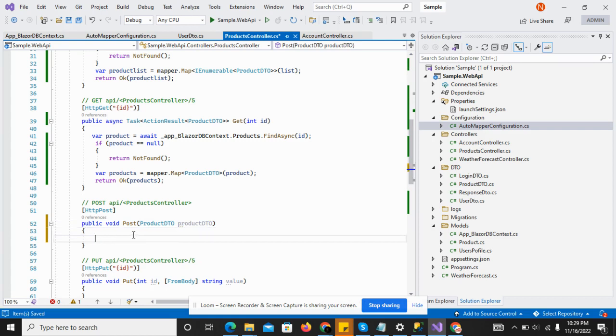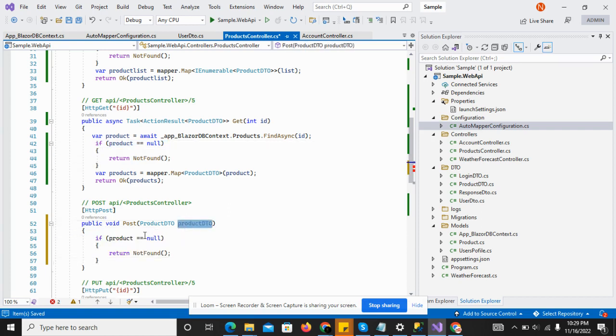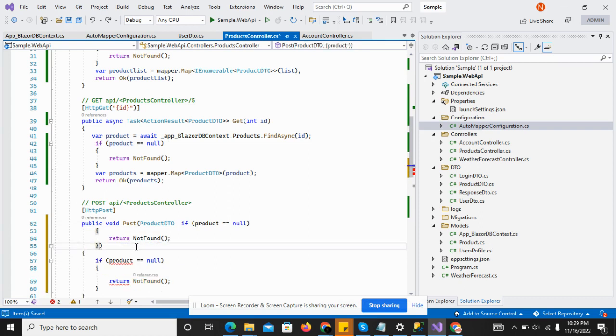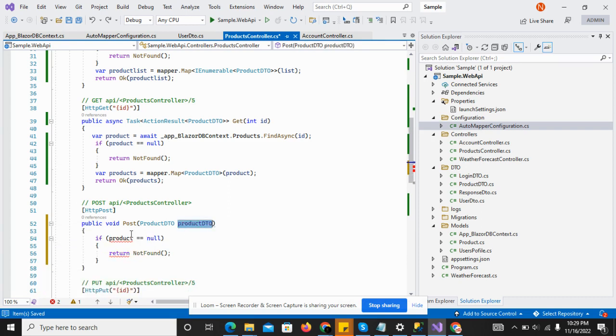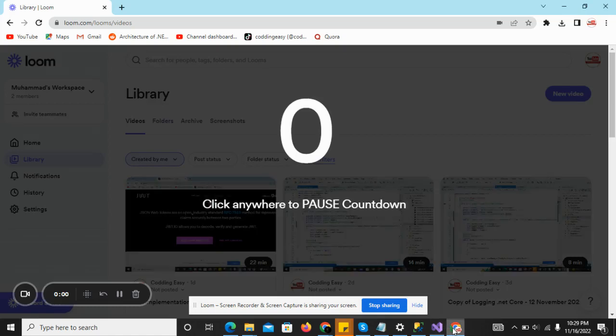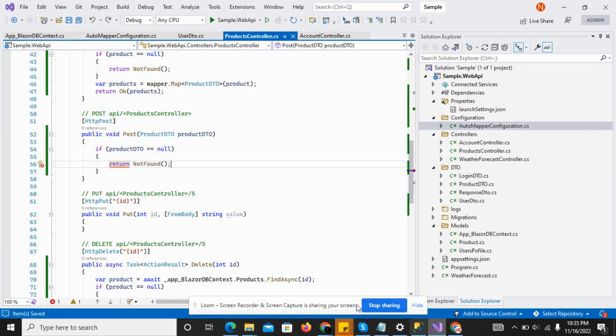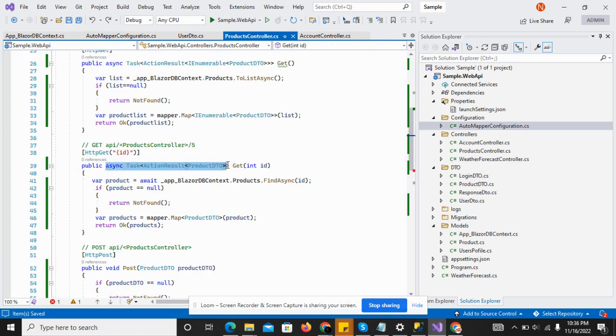Now I have to validate that if product is equal to null, then it will return not found. So it is getting some error.